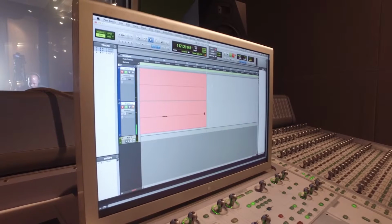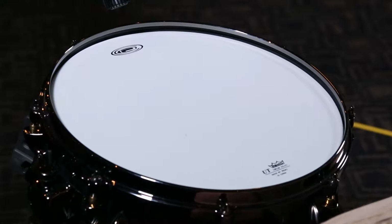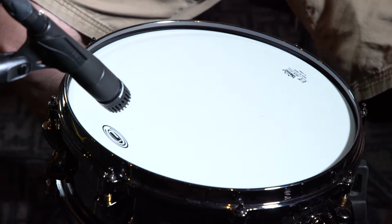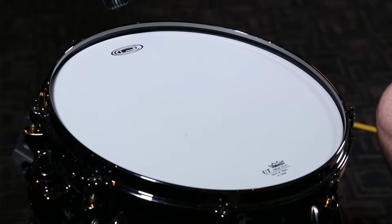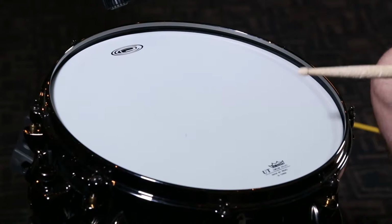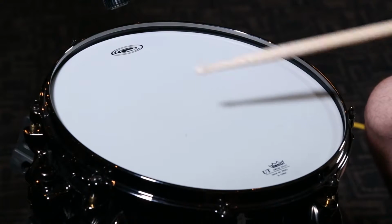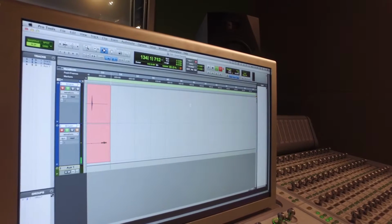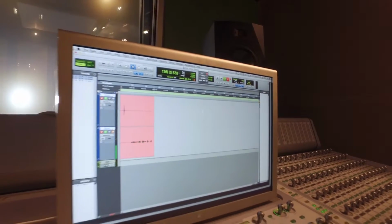So we have an OCP black chrome snare drum with the SM57 running through an API 512C preamp into Pro Tools. So, Jared, go ahead and give that a nice solid hit. You can hear that the overtones kind of carry out. It's got a little bit of a pang. Might be a little bit annoying in a mix.